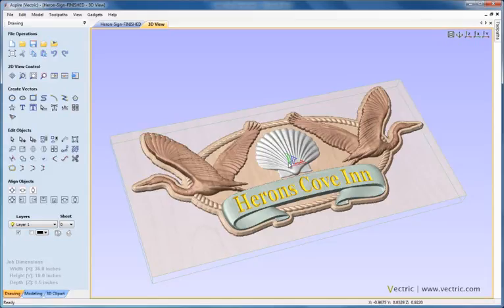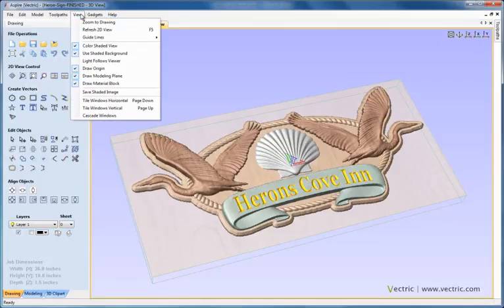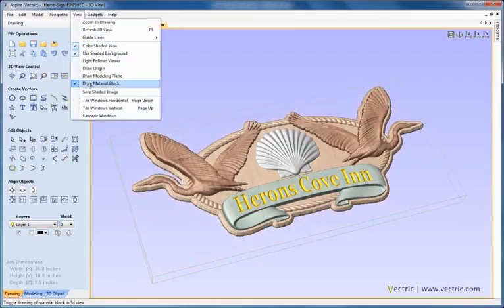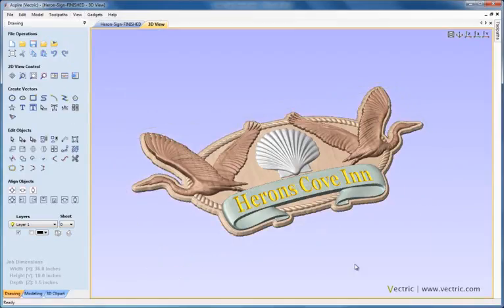So the things here, for example, we've got the origin marked for the material block itself in wireframe showing us the material that we're intending to cut this out of, plus this translucent bit of wood here, which is the modeling base plane. So we can turn all those off using the options in the view menu, just like so, and that immediately starts to make the image look a bit cleaner.